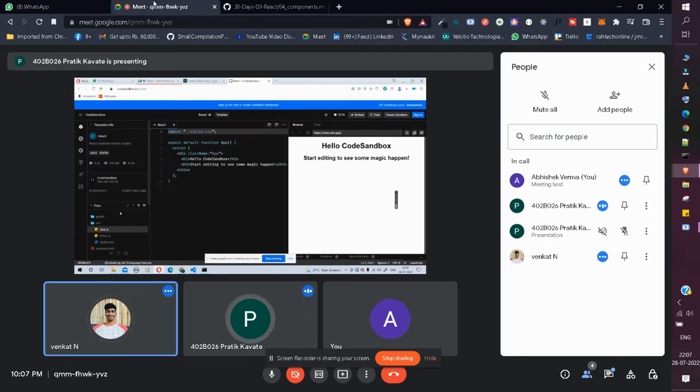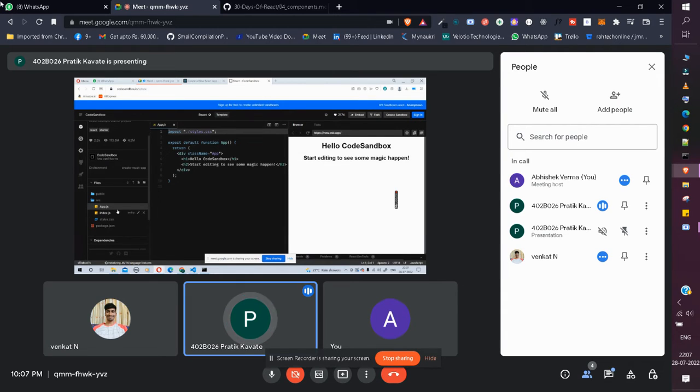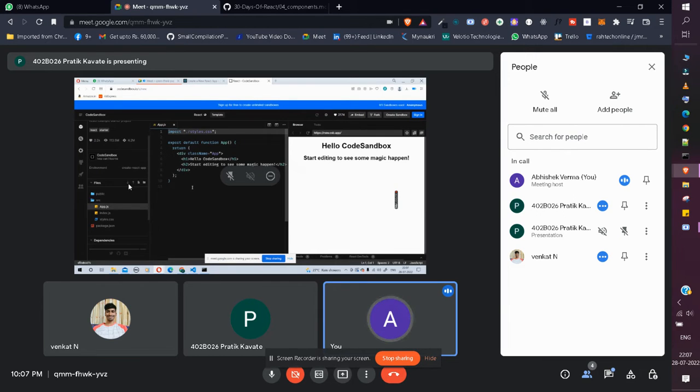See app.js. It is very slow. Okay, let me tell you. So this is the folder structure that you will see inside Code Sandbox. Inside VS Code, you will see some more folders, but not now. Right now, we will focus on this one. So click on the public folder.